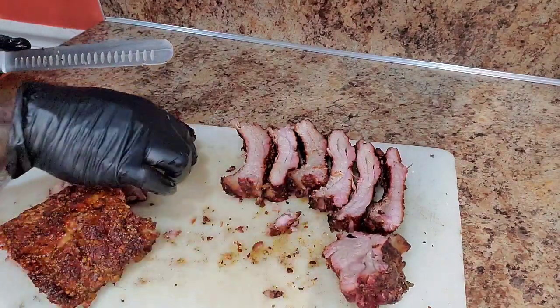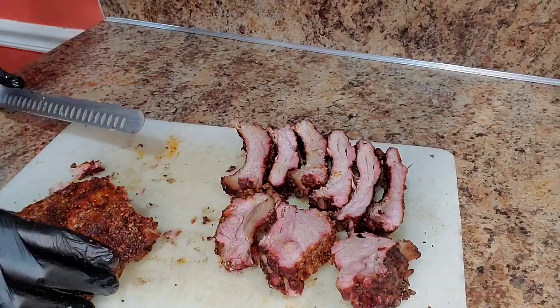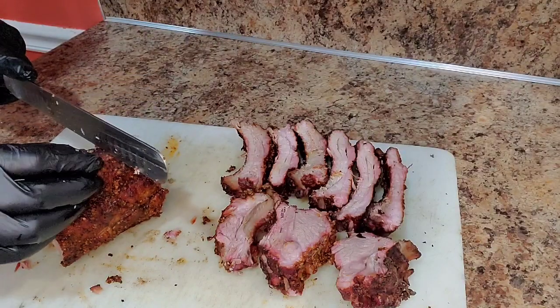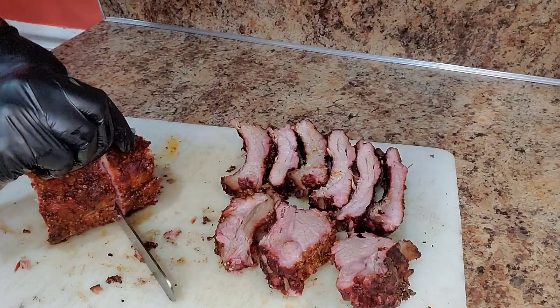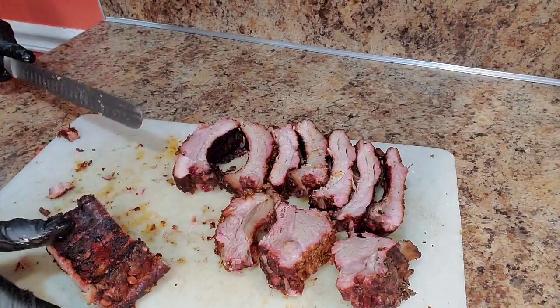Just gotta know how to smoke that meat low and slow, everybody. Make sure you take your time when you're cooking. No need to rush. If you're gonna rush cooking, there's no need to cook at all. So the best thing is to get you an appetizer. I'm gonna cook you some little sausages or go buy something before you start this process.